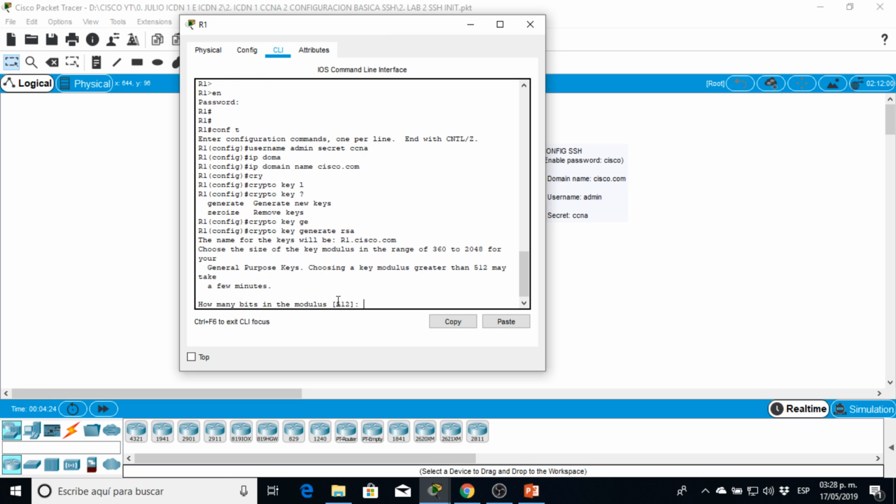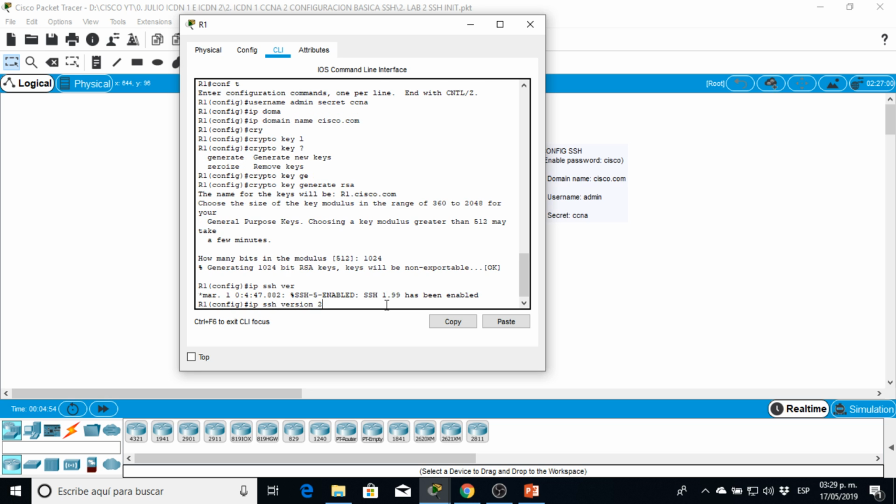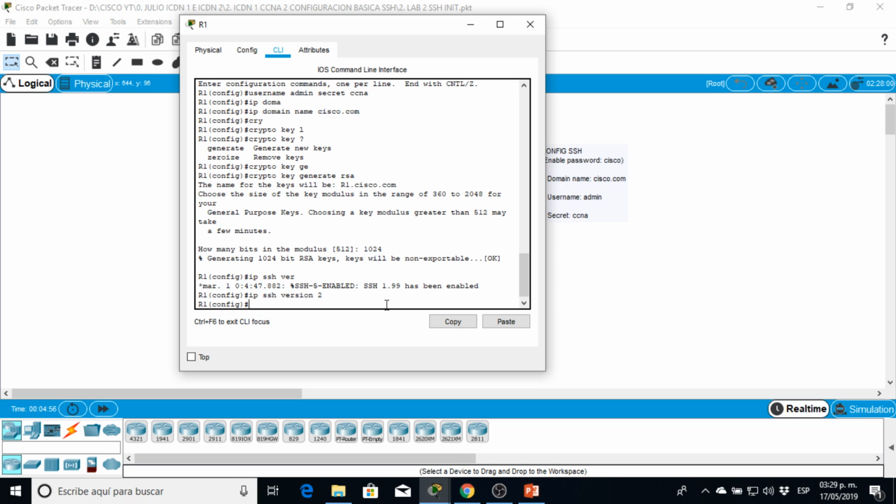The default value for the key is 512, and as we want to configure SSH version 2, we have to put the value 1024. SSH version 2 is better than SSH version 1. So as we're going to run SSH version 2, the best value for that is 1024, and ip ssh version 2.